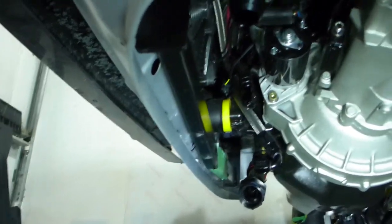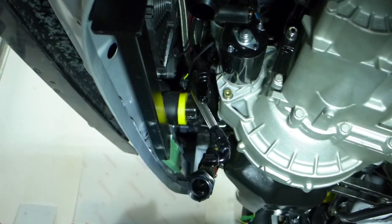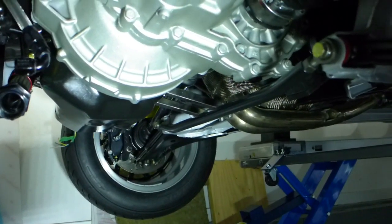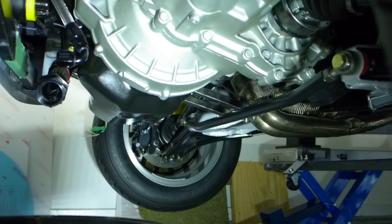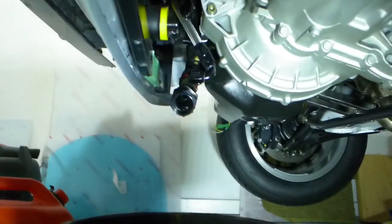I'm hunting down leaks and I've only got two left. One is where I've had to disconnect the oil-to-water intercooler, and I'll explain that in a sec. The other one is where the bracket from the back of the block to the header - supporting the large race header - is pushing against the oil pan seal and leaking a little bit. That's a tiny leak, but I'll have to address that.